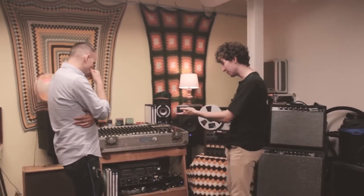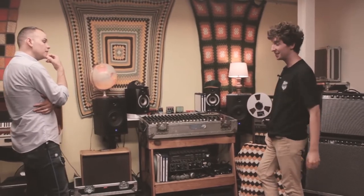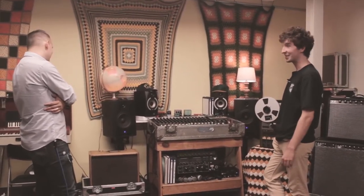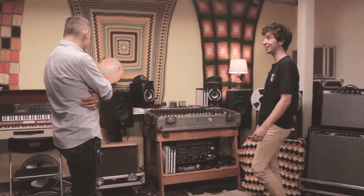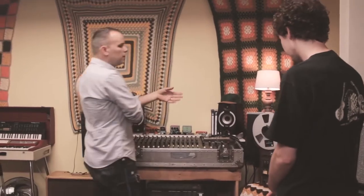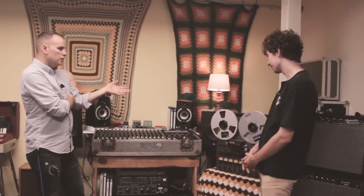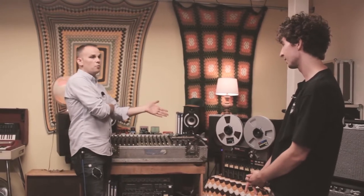One of the guys found one of these Gibson amps at a garage sale and the lady thought it was a broken air conditioner. So he got it for like 10 bucks. She said it doesn't work, the air conditioner is broken, but you can have it. These have been in the garbage, in high schools and churches and old radio stations for 20 or 30 years — they've been unwanted.